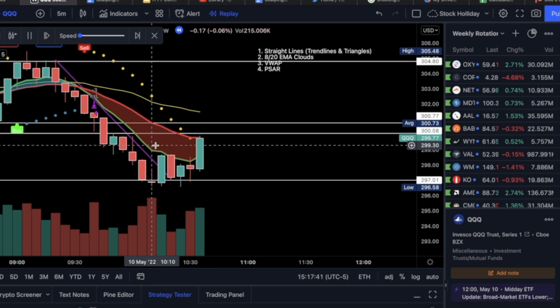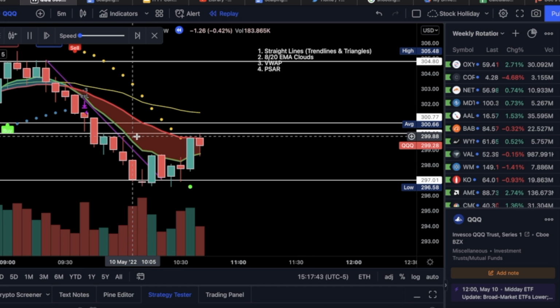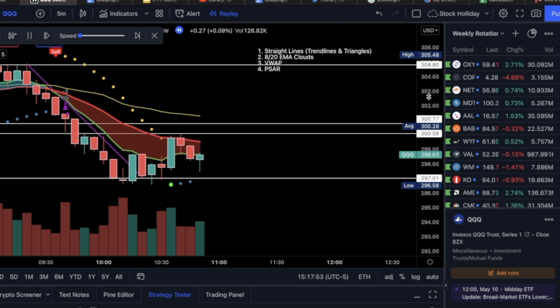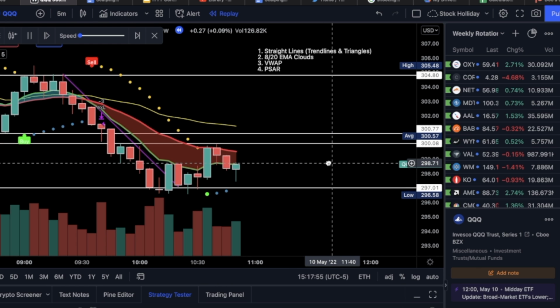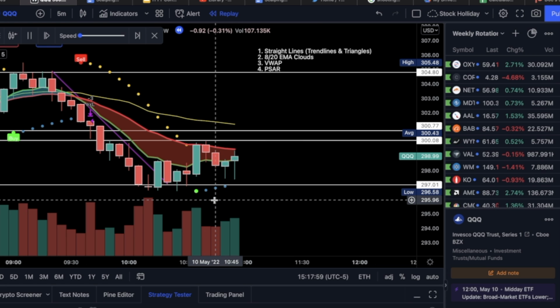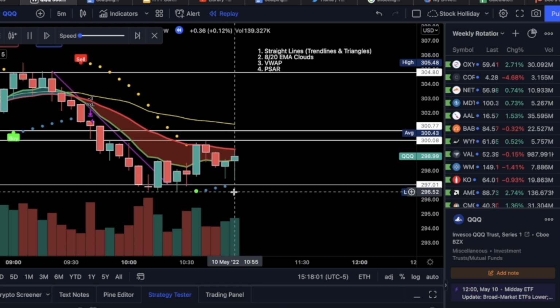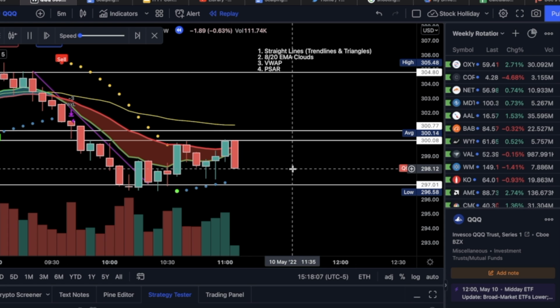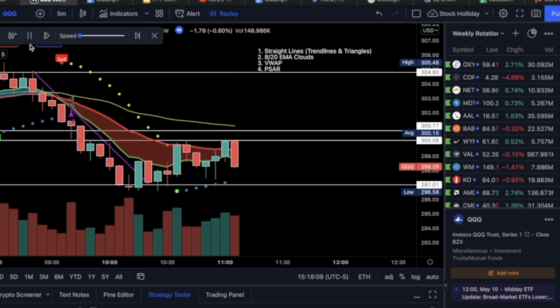Okay, so you can see it fought back, and now what was resistance earlier is now resistance again at this 300 level. And so it's breaking down right here, and this is really where patience can really pay off, because you're going to see it's going to be trading within a range here for quite a bit of time. And you can also see the low wicks and the high wicks. There isn't really a good trade to be made at this point in time.